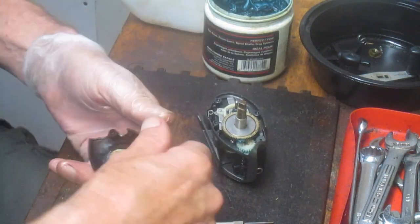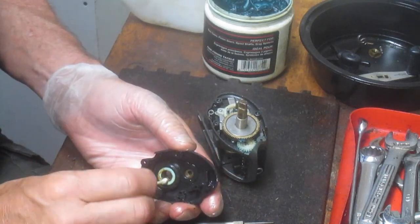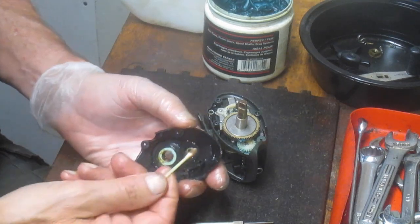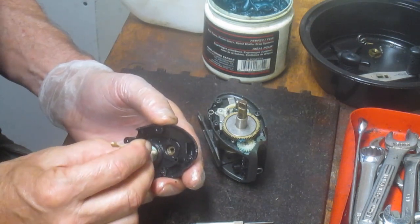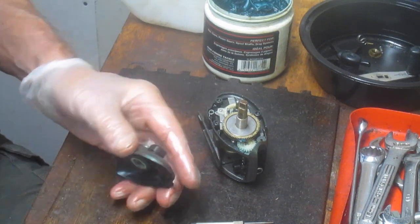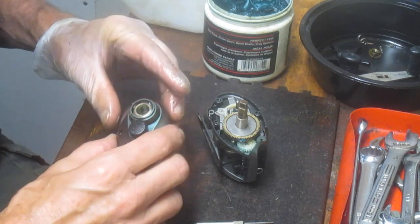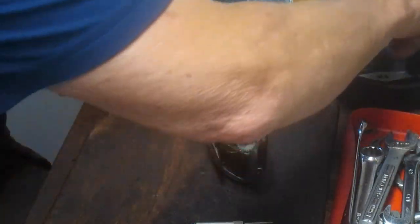Last thing we need to do — we saw a little bit of brown carryover, not sure if that's rust or dried grease. You can see it on the back of the Q-tip. We're going to go clean that anti-reverse out and put a little bit of oil into the bearings there. You don't need a lot — those are spring-loaded bearings. No big deal there.